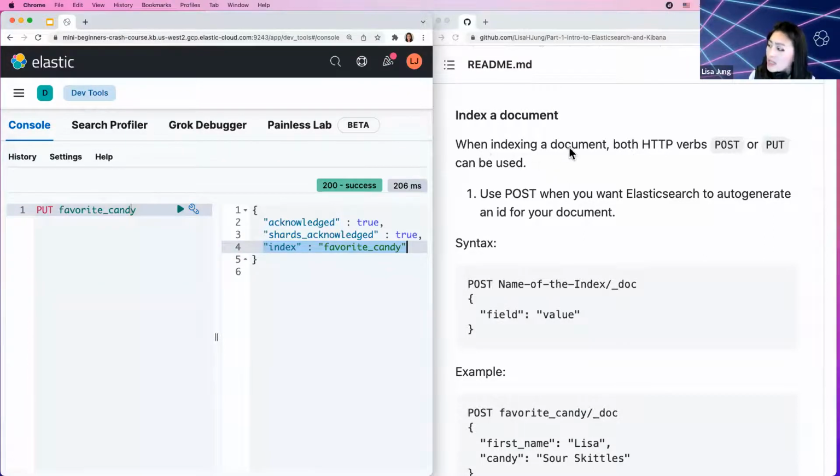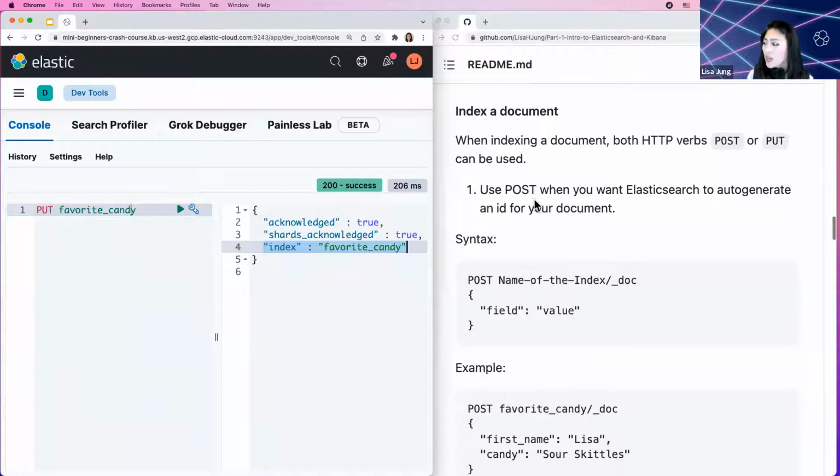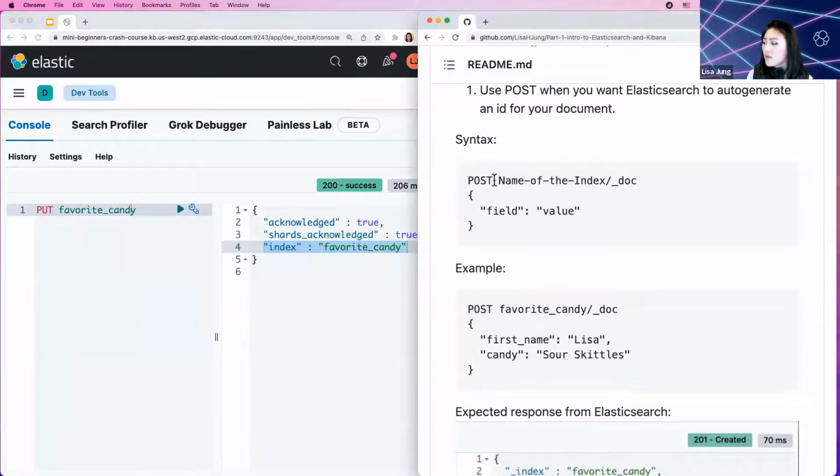And when you're indexing a document, both the HTTP verbs POST and PUT can be used.